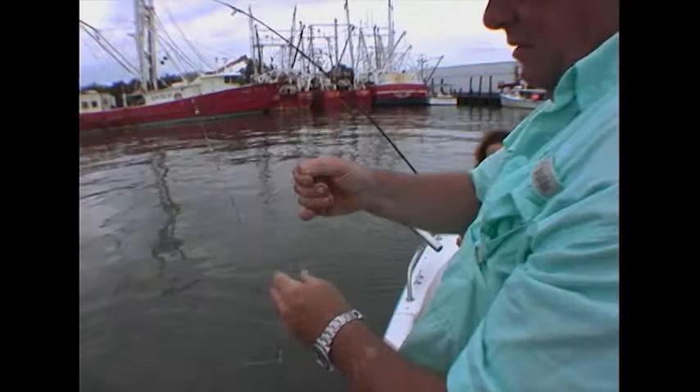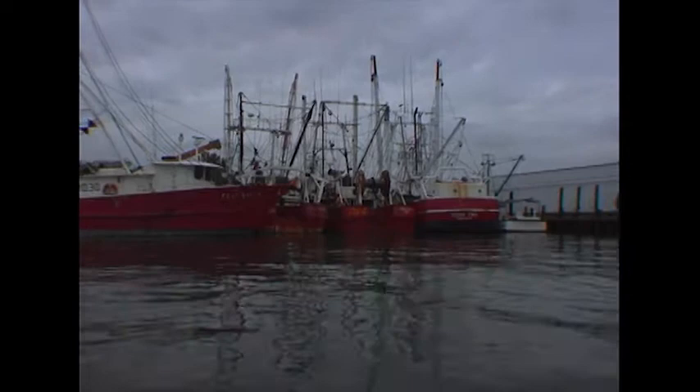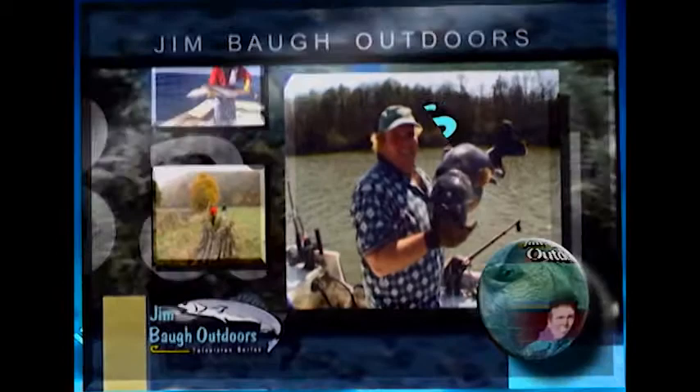Now, to let it go — you know how to let it go? Yes, ma'am. Pop the bail. There she goes. When it gets to the bottom, just engage the reel — that way, or you can use the handle. And you're good. 17 feet of water — the magic depth. Right here, Ruth. What do you think?